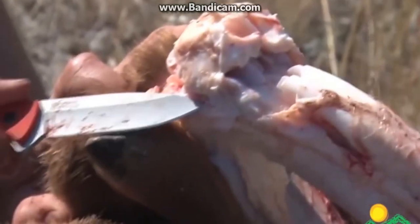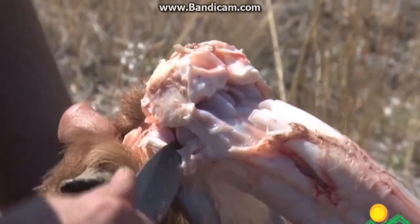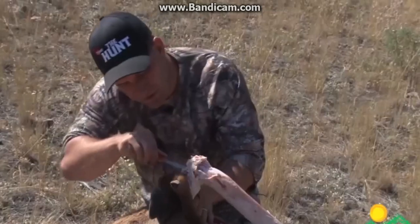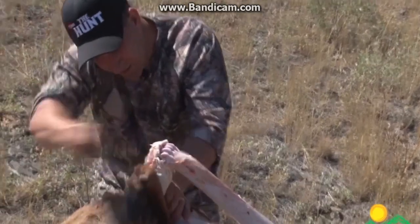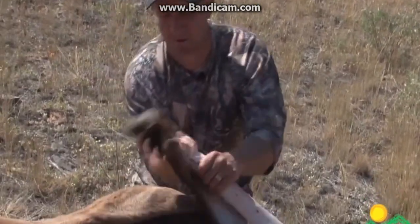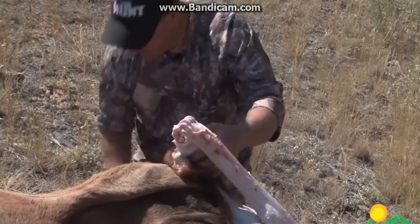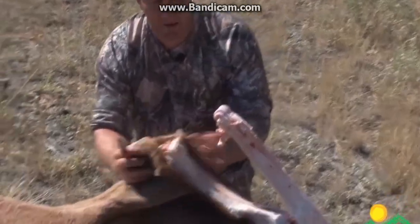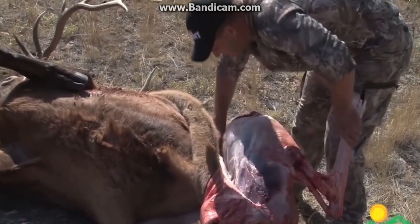Okay, so I'm basically going to cut right up to about the base of the leg. You can see the joint starts opening up there. And again, we're just relieving the pressure on cartilage, tendons, and ligaments. The more tissues you free up, the easier you'll see that it is to make some of these cuts. Get a little twist right there. Cut under that knuckle, and our foot is removed. Now the leg will start releasing itself.